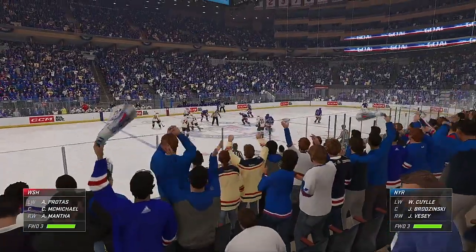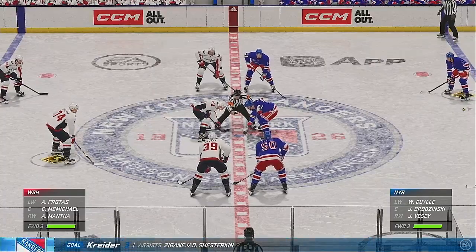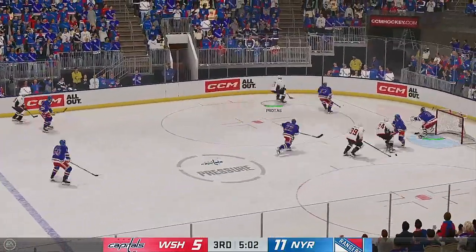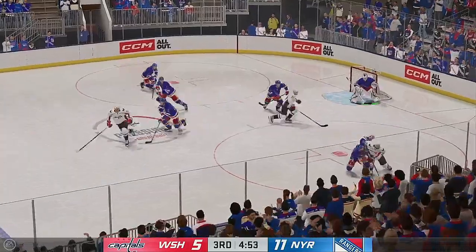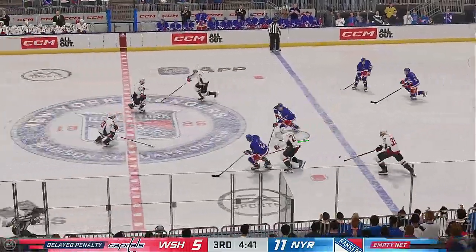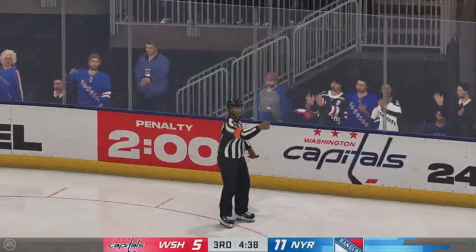New York's performance tonight still showing no signs of let-up here in this third period. They've had such an impressive performance, James — dominant in all areas of the ice, with no lag or let-up. The message has been clear by the coaching staff as well as everyone on the bench: keep pushing. Makes it look easy with the stop. And that's broken up. Casey's the victim of a slash and the official caught that — we've got a penalty coming up.